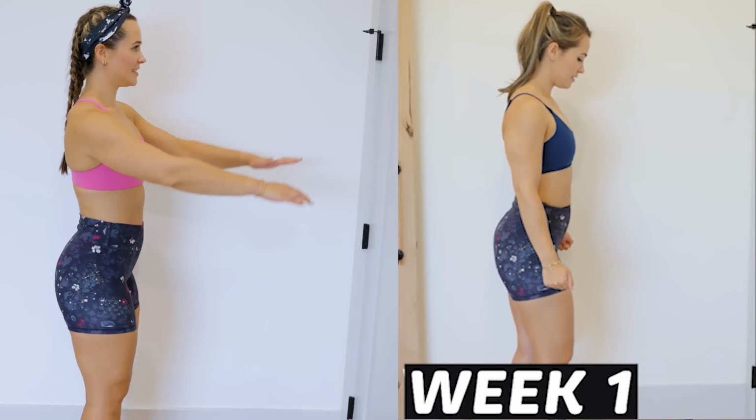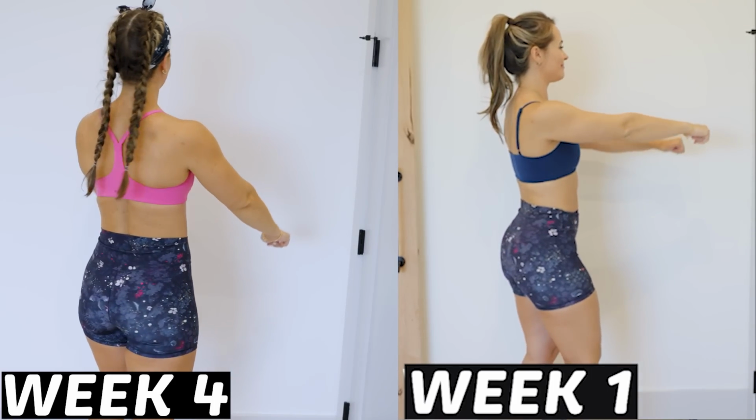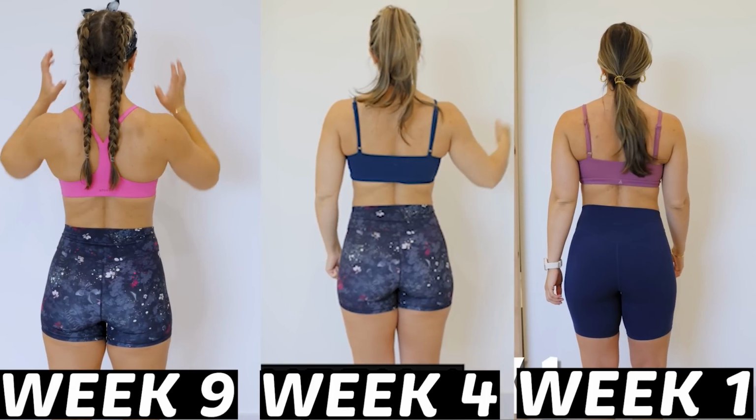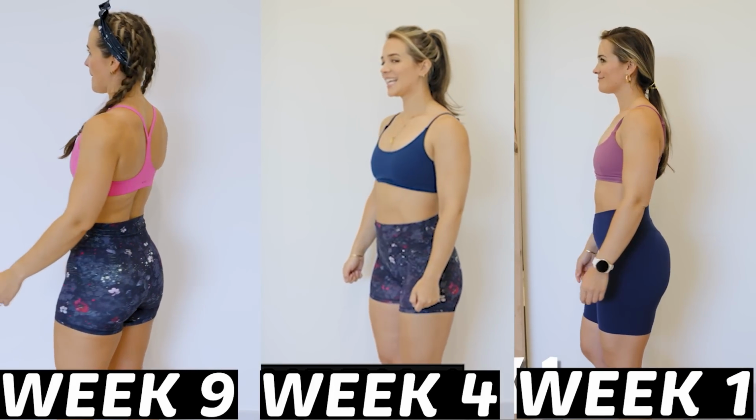Like I said in my weigh-in, I was really hoping to show you guys that you can lose weight if you are consistent with your food. The scale is not really showing that, but I feel like I look so much better, even if you compare from week 1 of this particular series, 4 weeks ago, versus now. I feel better. But even 9 weeks ago, 8 weeks ago, from the very first time I started doing CrossFit consistently, I feel like I look better and I feel better about myself. I feel stronger. I definitely think I've gained muscle, so maybe that's showing on the scale as well.